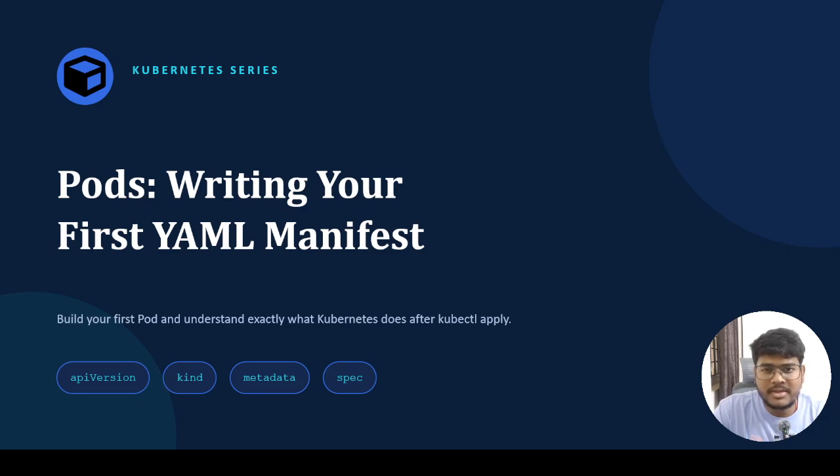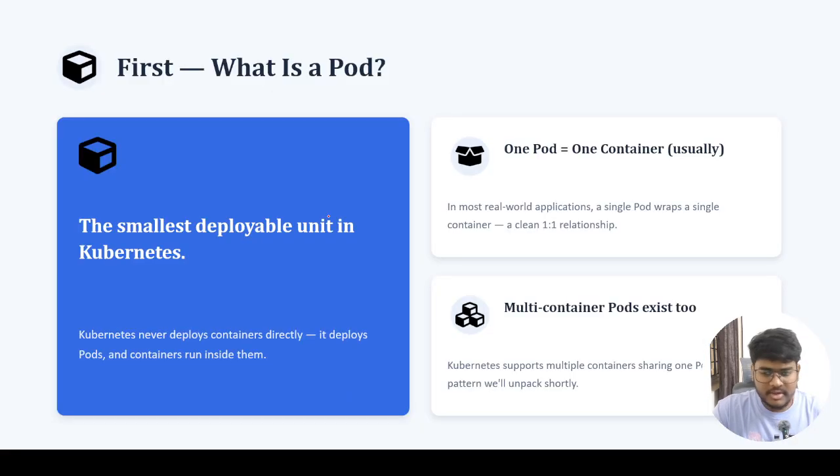Okay, so in our previous classes we have covered the Kubernetes architecture, and also we have installed the local cluster. So let's start with the pods, and it's going to be a hands-on session in which you will be writing your first YAML, obviously, and also we'll see what a pod is. Okay, so let's start with a very basic thing, right?